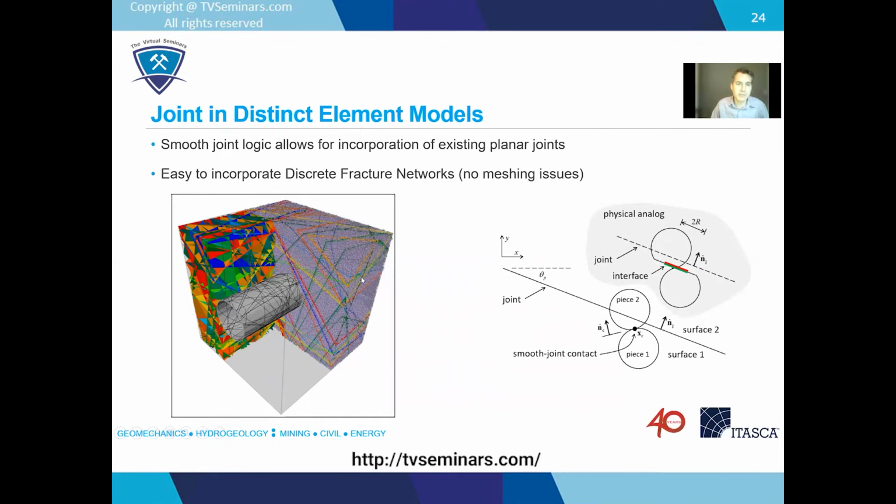But then on top of that, we have some actual joints. This is a discrete fracture network in this case. And you can do some tricky mathematics here to get sliding on these joints to make it realistic, as well as the breaking and fracture propagation in between the joints. So this is a neat way to consider rock material.